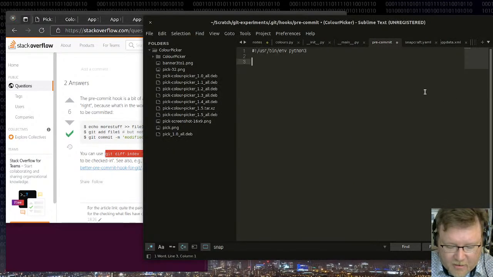Okay, so import subprocess. I don't mean if name equals main.